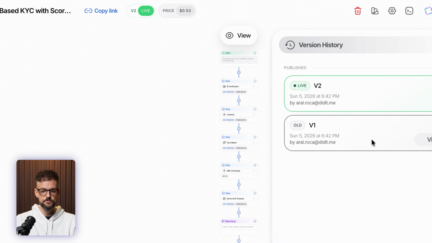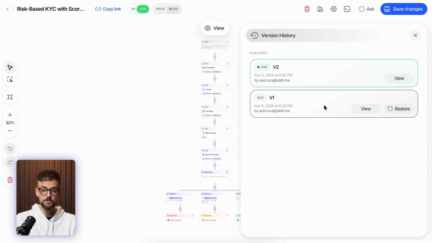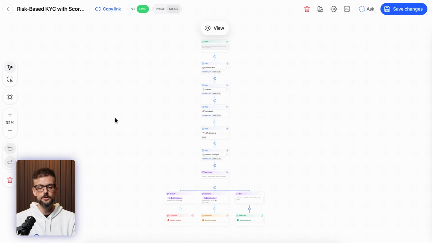So we could see the different versions, and we can restore, or we can view the previous versions. And if we were to be editing this workflow, then those edits would sit as a draft above the published history in here. And the cool thing is that every new version that you publish, it keeps the same workflow ID. So your backend keeps calling that one ID, and it's going to get silently forwarded to the newest workflow that you've created, because that history is tracked, and you can iterate with confidence and roll back to previous versions whenever necessary.